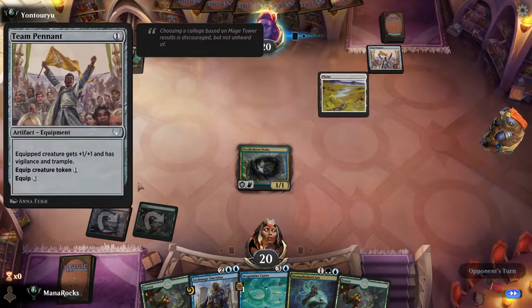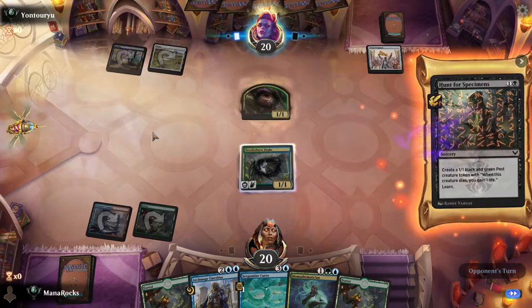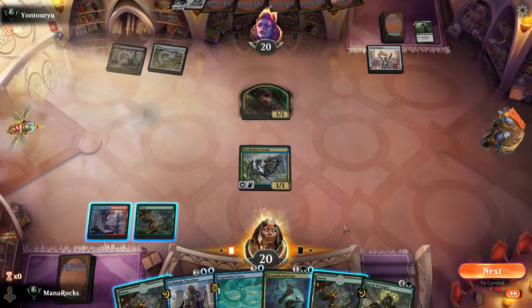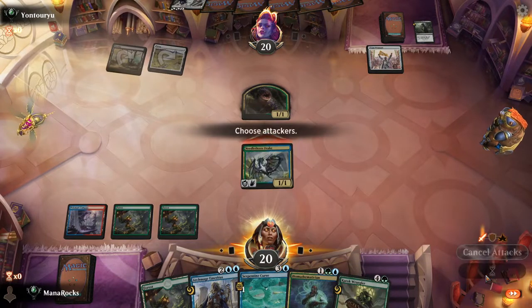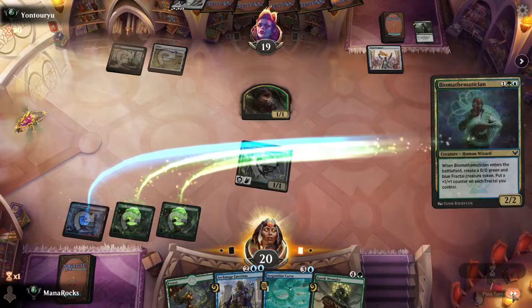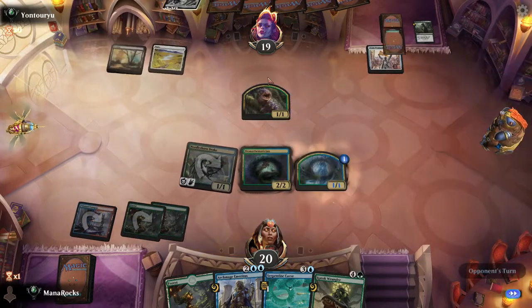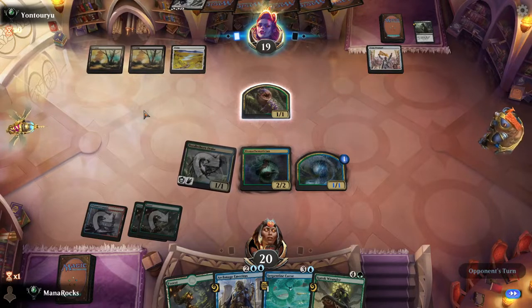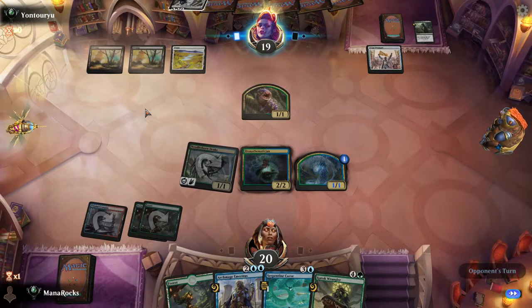This card seems like it's pretty good in the format. Hunt for specimens, make a Pest, learn. All right, they know exactly what they want to do. I'm not trading this for a Pest. We'll play a Biomathematician. Inkling Summoning plus Team Pendant's pretty good. Makes it a 3-2 Flying Vigilance Trample.